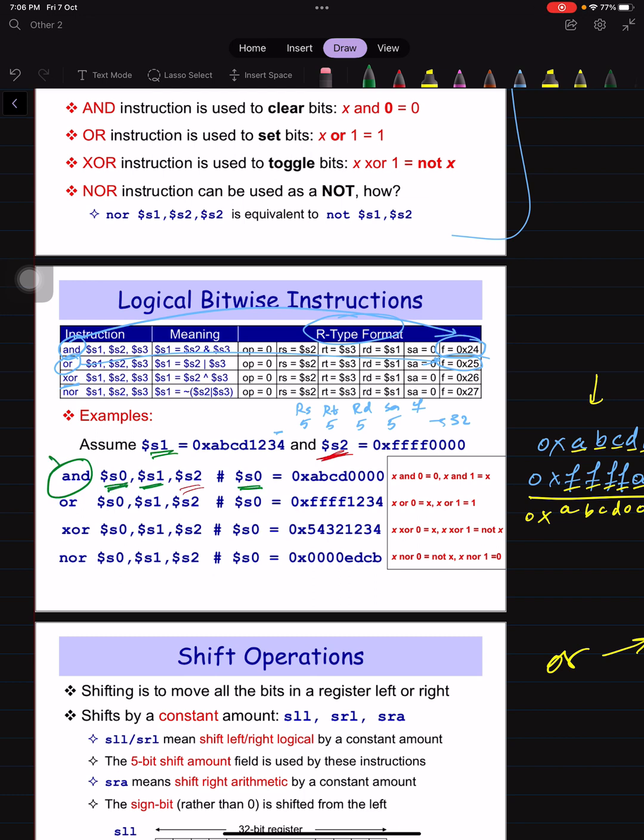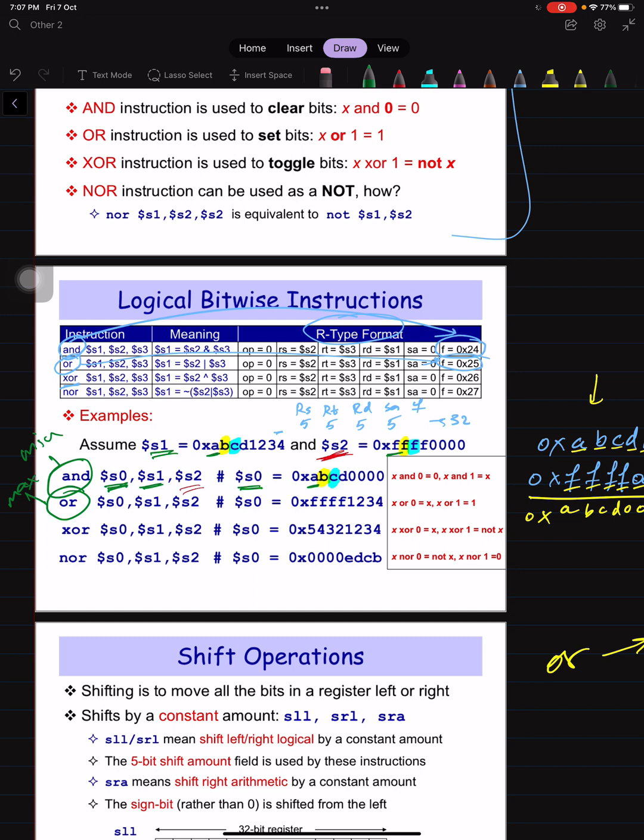So in the AND we take the minimum between them, okay? So we have F and A. We take the minimum, which is A, that's why we put A here. Let's take another example. Which is smaller, B or F? Of course F is larger, the smaller is B, so of course we're going to take the B here. The next one, let's take C and F, whose minimum is of course C, that's why we are putting C in here. So in the AND we take the minimum, and in the OR we take the maximum, okay.